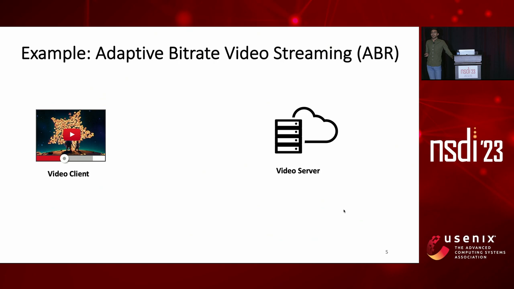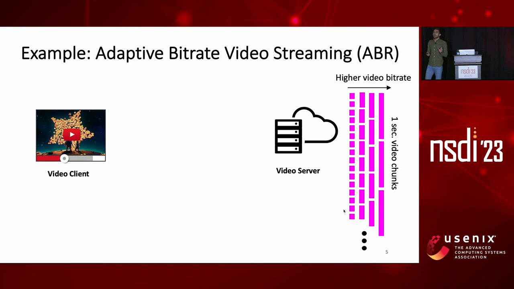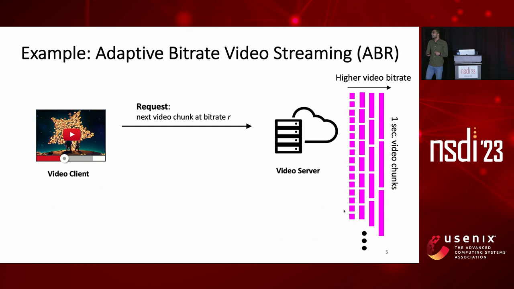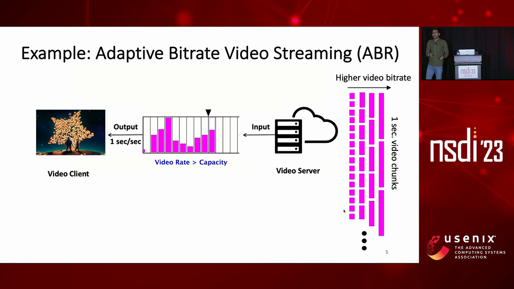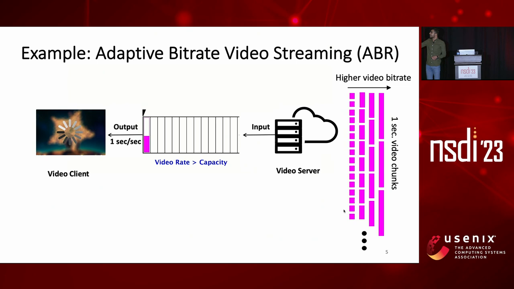When you go on a website like YouTube to watch video, the way that it works is that this video is divided into many video chunks, each of which is encoded into a finite set of bitrates and stored on a video server. And there is an ABR algorithm sitting on your video client, which for each video chunk decides what bitrate to request from the server, and the server responds with the video content. The goal of this ABR algorithm, roughly speaking, is to pick high bitrates so that you can watch high quality video, but at the same time, keep up with the conditions of your network to avoid buffer depletion and stall events.